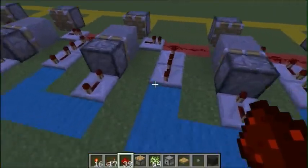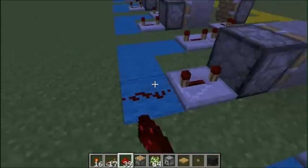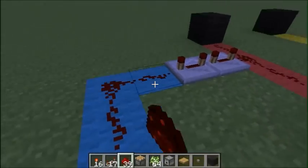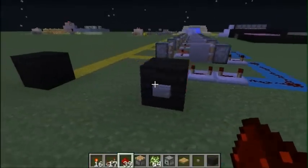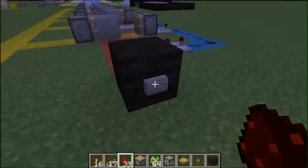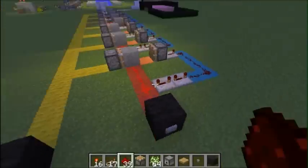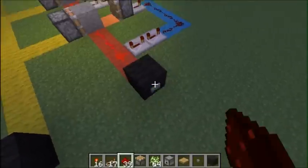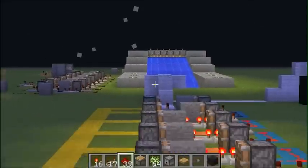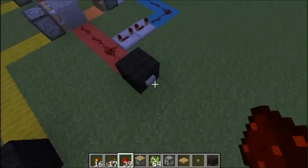So now we've got all the delays in place. Let's connect them all. Very good. Very nice. So this thing now should work. And the one. And the two, and the three, and the four, and the five, and the six, and the seven, and the last one will connect all the flush line.